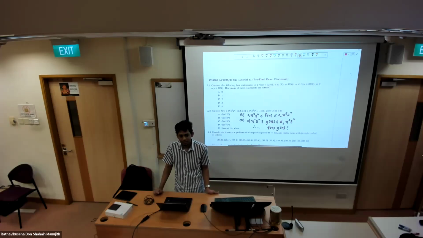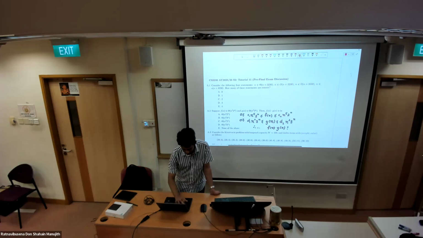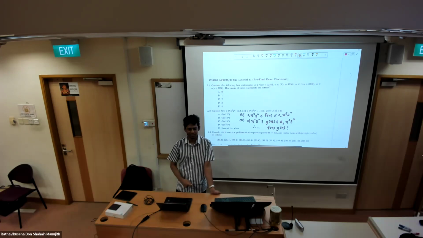n is in theta, okay, so this is theta, fine. And theta implies that it is in big O and omega also. How about this one? No. n is not in little o of n plus k, because that is saying that this constant is negligible when n goes to infinity. You're saying that n grows strictly slower than n, which is a contradiction.